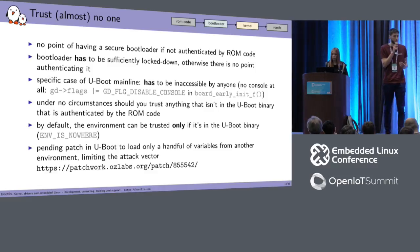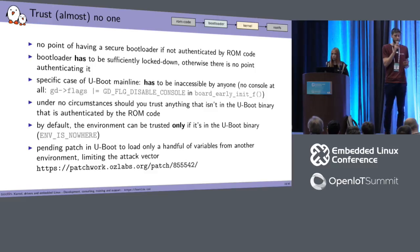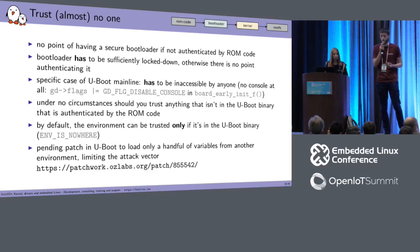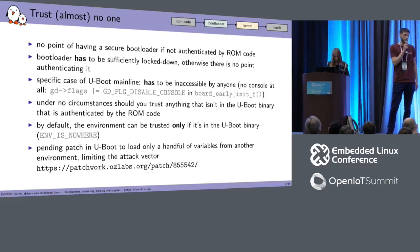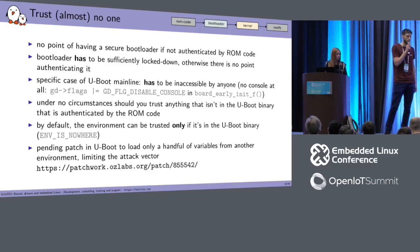A very important point: you should, under no circumstances, trust anything that isn't in an authenticated binary. Environments are often on other mediums, but you can't trust them because you cannot authenticate them. So you should use the one which is in the U-Boot binary that was authenticated by the ROM code. That doesn't really work with update software from Linux, because they often interact with the U-Boot environment to say you should boot this image or that image. So I have a pending patch for U-Boot to only load a handful of variables that you can control from the U-Boot embedded environment binary, and it can load them from whichever medium you want to load the environment from.